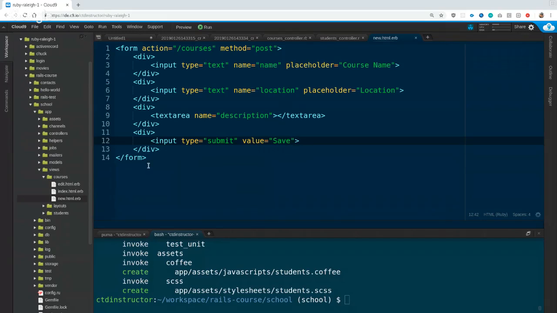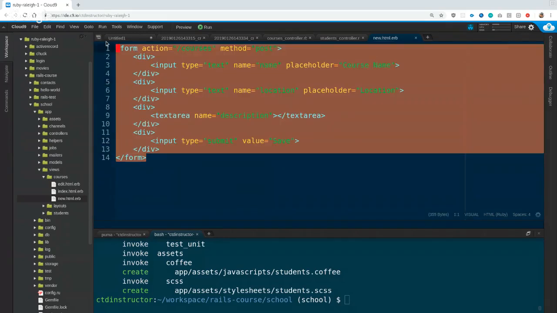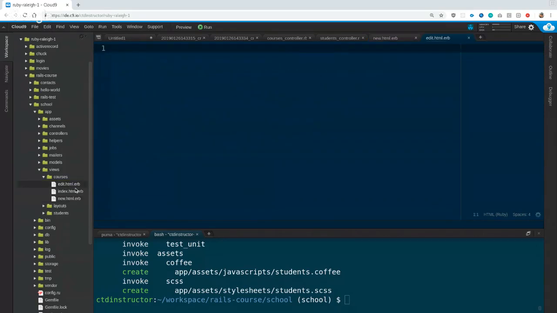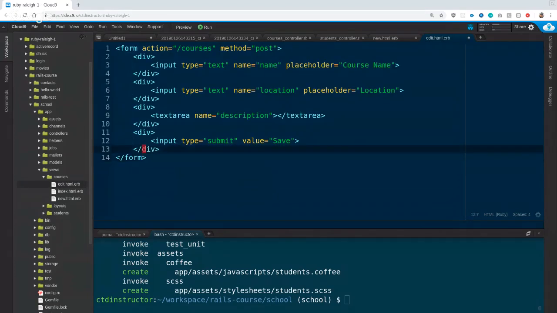Right. So let me just copy this form because we're gonna need it for our edit, and then I'm just gonna go into my edit template and paste it there. It's gonna be the same fields. Right? But what are the changes now? Now instead of sending it to the URL courses, send it to the URL courses edit.